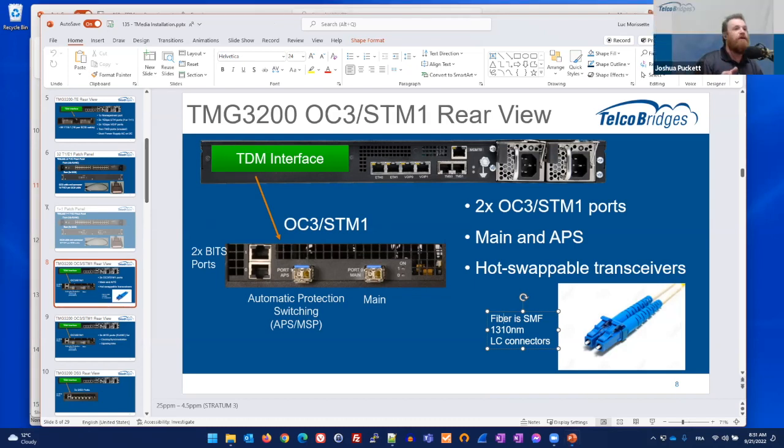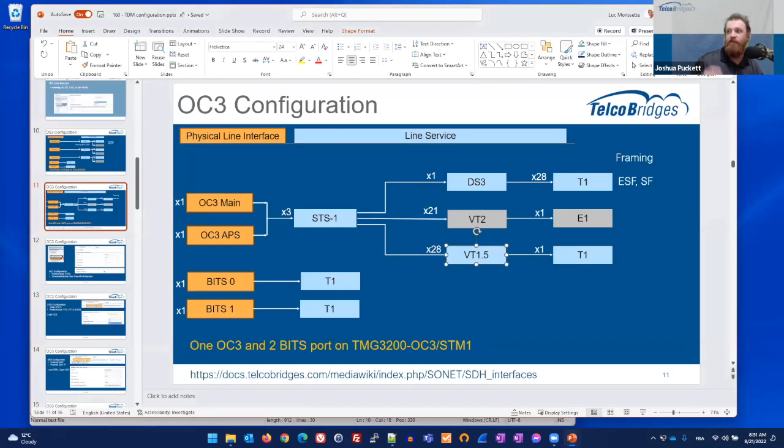And on that same note, Darren was asking if you have an OC3 line up and you have APS configured, and you go into the status like you were showing and turn the laser off on your primary OC3, will that turn the laser off on the APS and the primary, or will you be able to simulate a switch to your APS? Let's check that when you do your demo.